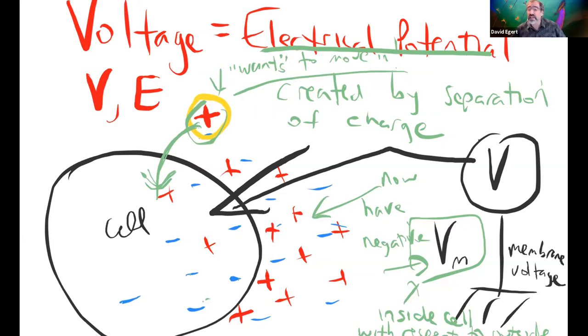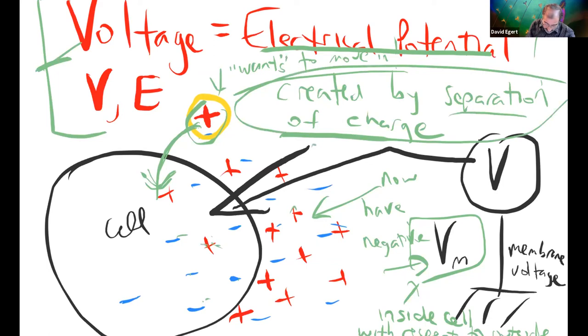Notice this is different than diffusion forces. We're going to see chemical forces that are also happening at the same time and might actually be opposing the electrical force. Depending on how many potassiums are inside versus outside, they're going to want to move depending on their diffusion gradient, but they also can want to move based on the electrical gradient. This is going to be really important when we look at the resting potential of cells next class. For right now, we're just talking about electrical potential or voltage. By definition, it's this charge imbalance created by the separation of charge. One side is more negative or positive.